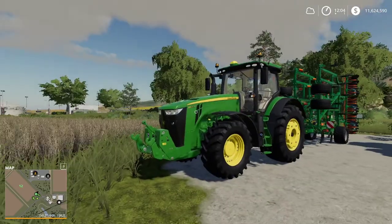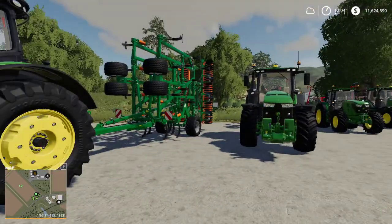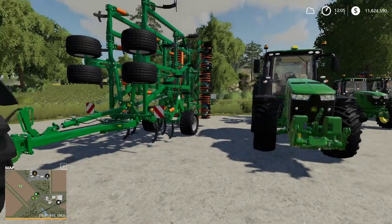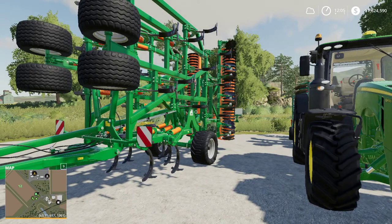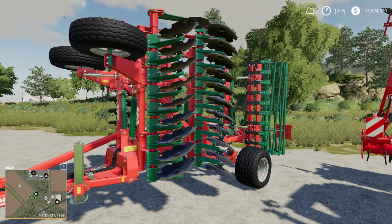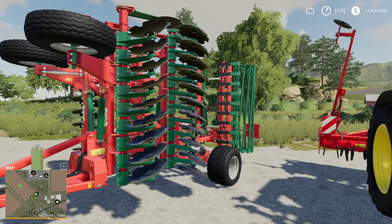Out here I have set up what I'd say goes from the most basic to the more advanced — though the order doesn't really matter. I'm just using John Deere tractors for this; I'll probably change those up as I do more videos. Here I have a John Deere hooked up to just a cultivator — this one is the Amazon Senius 8003 2TX Super. Over here I have a disc harrow, the Agro Mass BTC 50H, which I'd say is kind of the next level up and very similar to the cultivator.